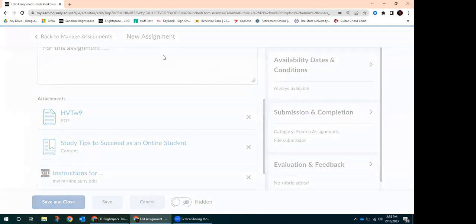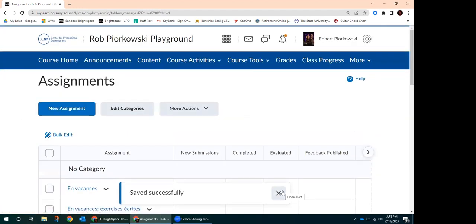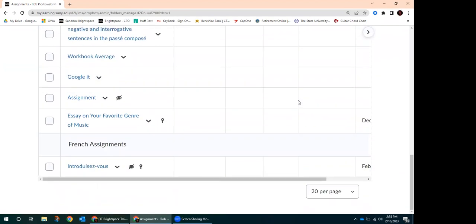So I'm going to save and close it. And then it comes back to the assignments area. And here's where that category is. I put in French assignments. There's the actual assignment. And just for kicks, I'm going to show you here. By default, it comes out hidden. This is something that we have to do manually every time we create an assignment.